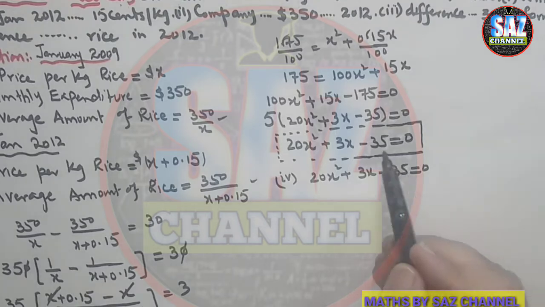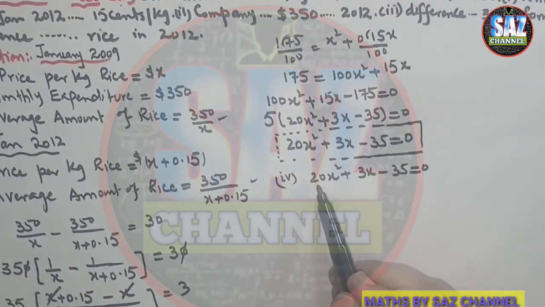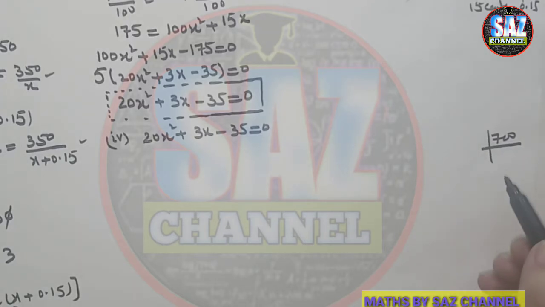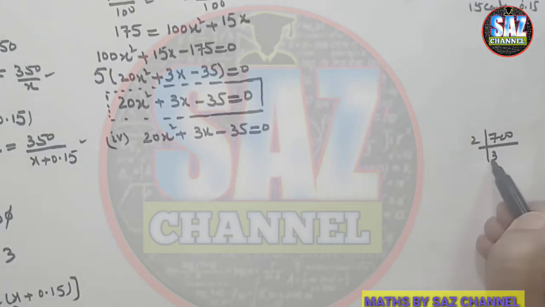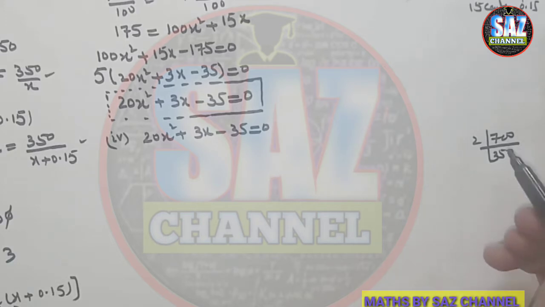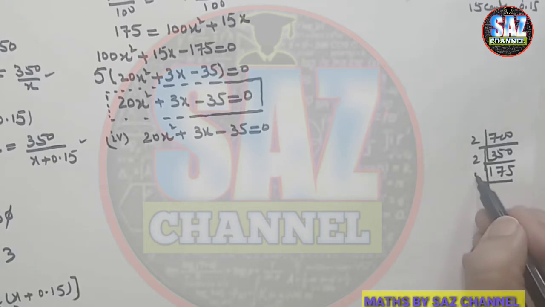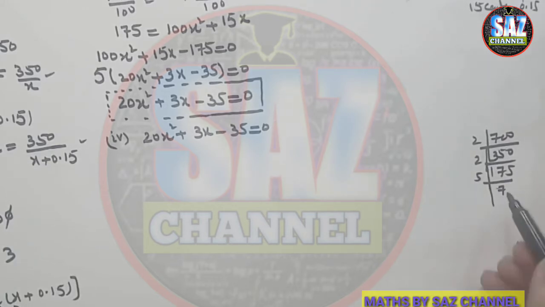If I'm multiplying 35 by 20, forget about the 0 for some time. 35 2s are 70, means 700. Make the factors of 700 that can give me 3 and 700 both at the same time. 2 how many times is 700? 2, 3, 35, 0. Then 350 divided by 2 can give me 175. 175, 7 and 5, 12 plus 1, 13. 3 is not suitable. Divided by 5. 5 7s are 35.